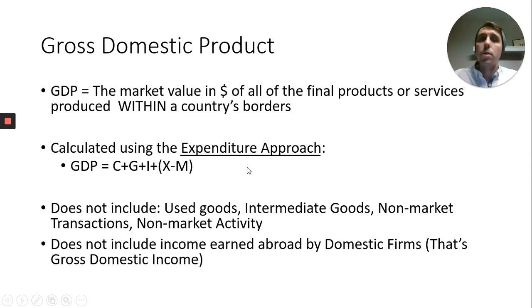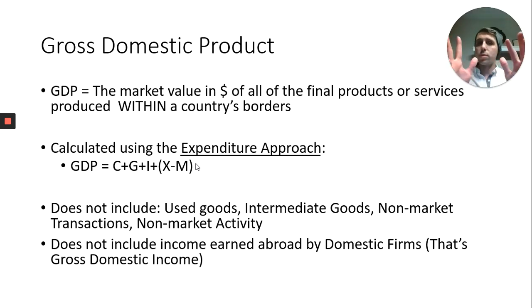Now, if we want to figure that out, there are 4 components to this. We've covered this already. We are using what's called the expenditure approach to calculate GDP. And what that allows us to do is put together the 4 components for GDP. So we have C, which equals consumer, so all of consumer spending. We look at G, all government spending. We look at I, all business spending or business investment, and then X minus M, which is exports minus imports, so all foreign entity spending. So between consumers, the government, foreign entities, and businesses, we find total spending inside our domestic borders or house, and then we can put together our GDP.